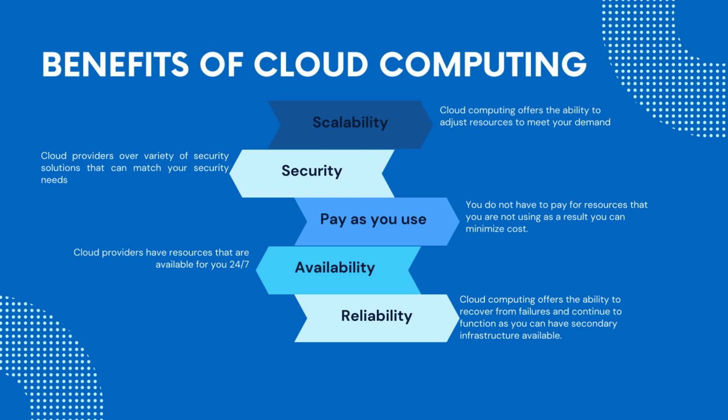Availability. Now, these resources are available almost 24 hours, 7 days a week. Most of these organizations come with agreements to say they ensure that their resources would be available to you 99.9999% of the time. And that basically means that your organization can be available to your customers almost 24 hours, 7 days a week, meaning that you can continue operating. Now, think about it: if you are a bank, and there are periods whereby your application is not working, that could actually influence how your customers feel about the experience within that bank, right?